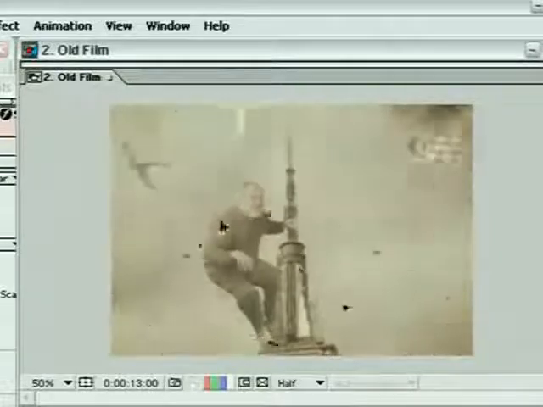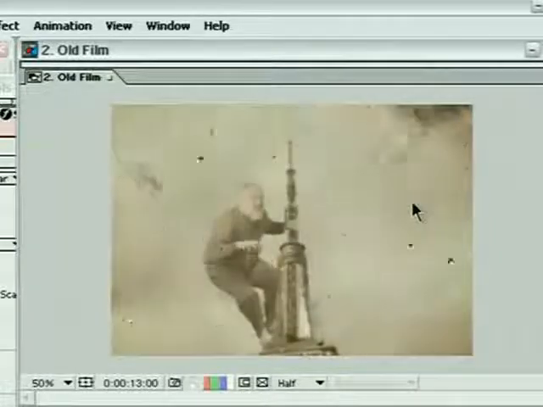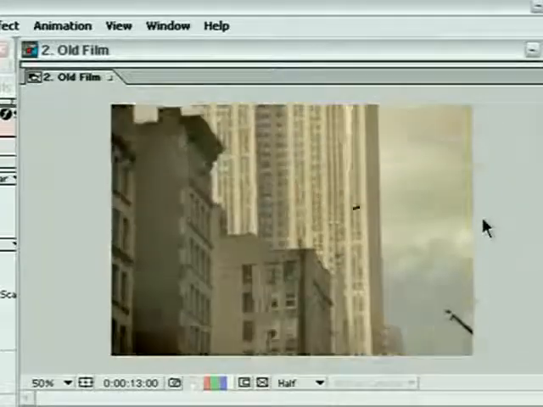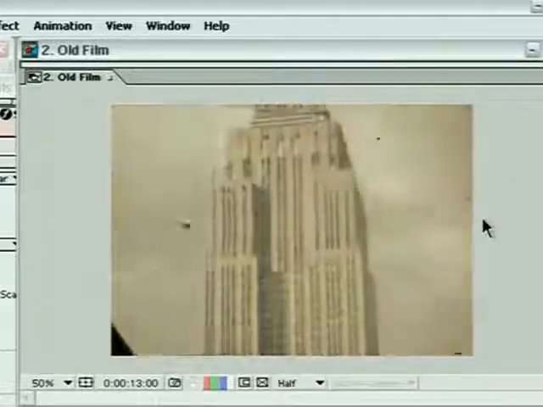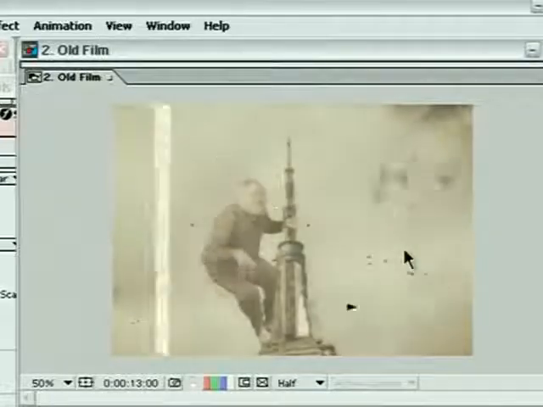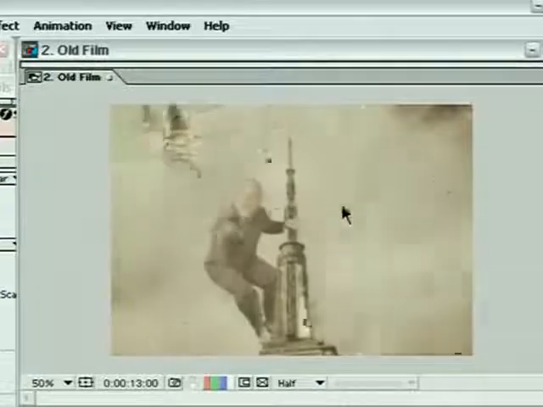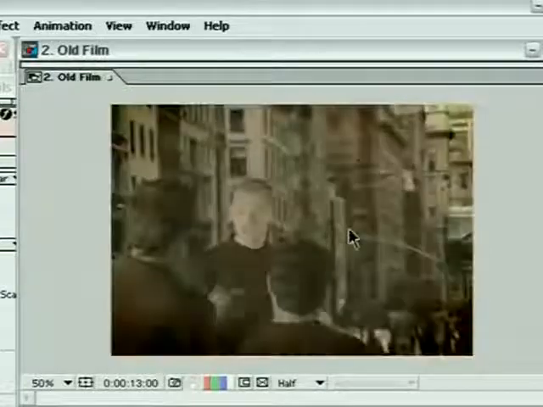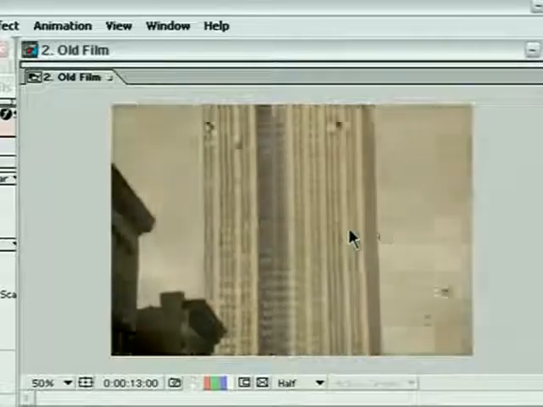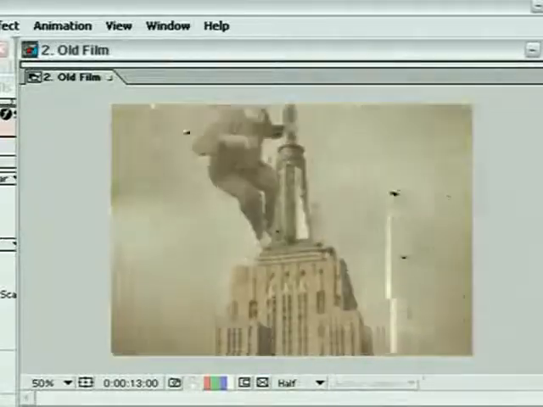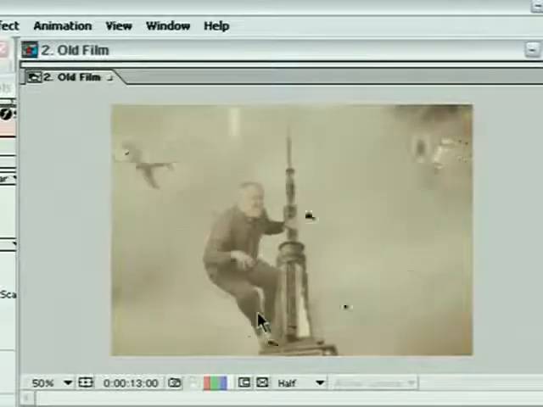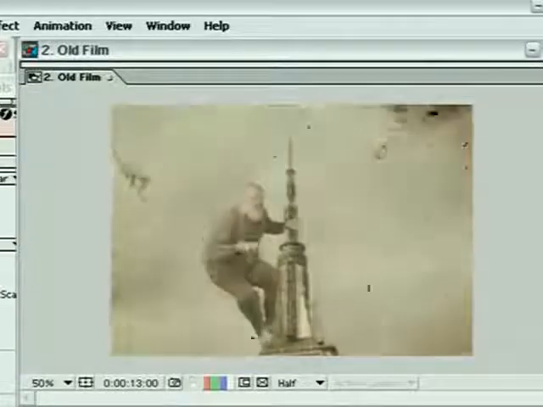You could also create a copy of our lines layer and have it offset in the other direction so that you don't only have lines scratching from left to right, but you also have some going from right to left. Or you might prefer having darker lines instead of lighter lines. If you wanted to skinny up some of these incredibly fat lines, that's as simple as going over to the scale width slider and adjusting down the width of the fractal map. But for the most part, you should have a pretty good grasp at this point of the steps required to put together a fairly complex effect like this.